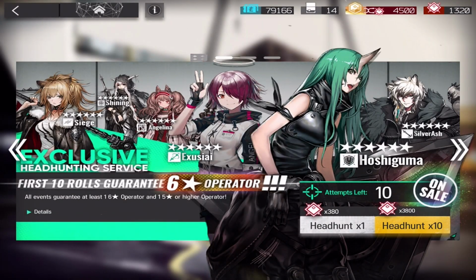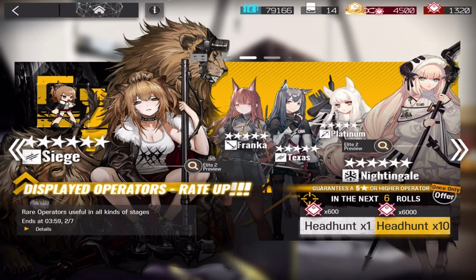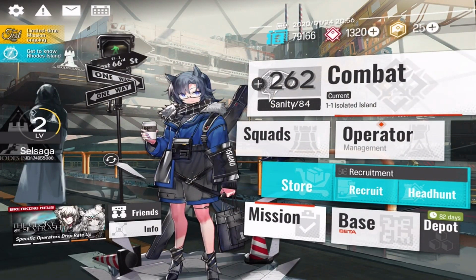Not that, Hoshiguma's not nice. Exu CI is not nice. Angelina, I got her. She's really nice. Shining, I would have liked to have gotten her. Silver Ash, I mean, he's good, but. No, I don't really want him.